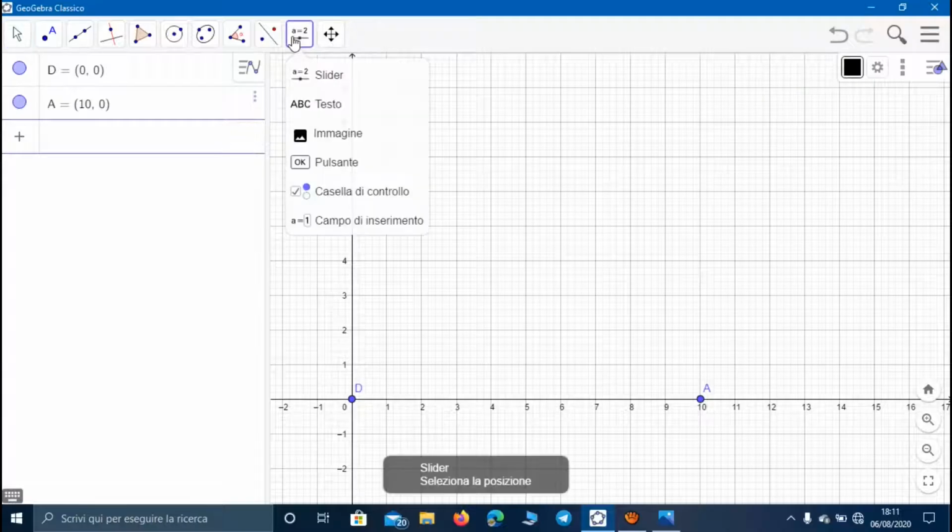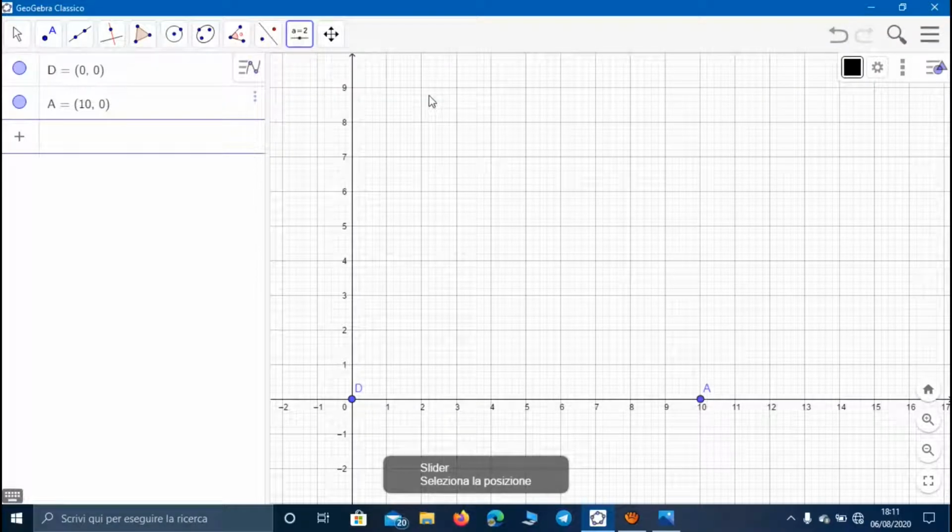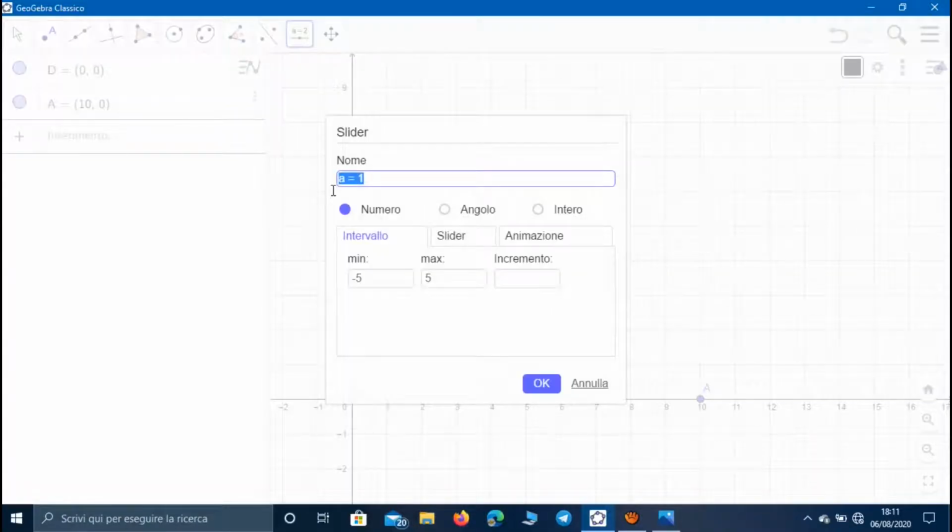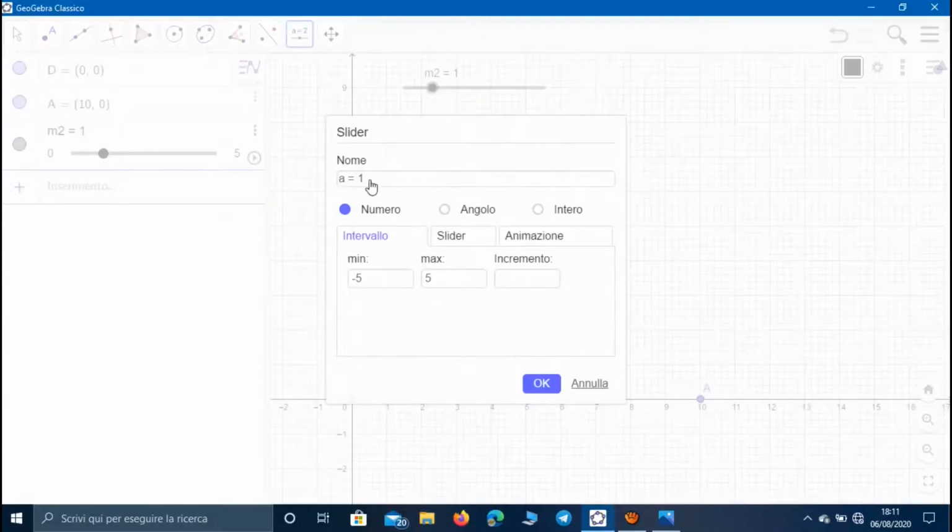Now we have to create a series of number sliders which represent the lengths of the members of the mechanism. For example, the first slider is called M2, which means the second member of the mechanism, and its value varies between 0 and 5. Then M3, the third member, whose value varies between 0 and 10.